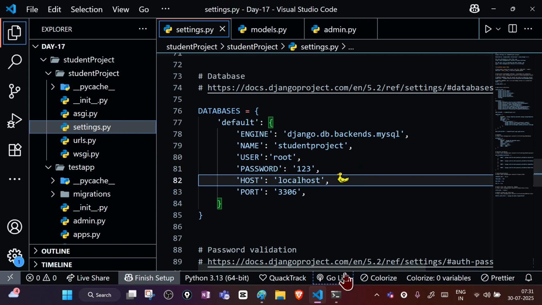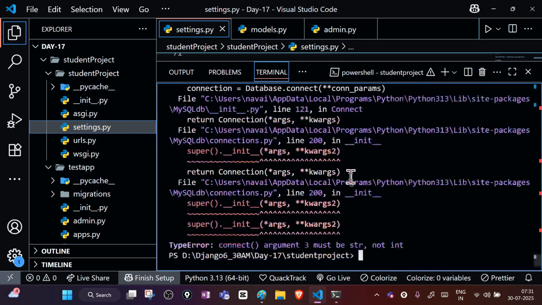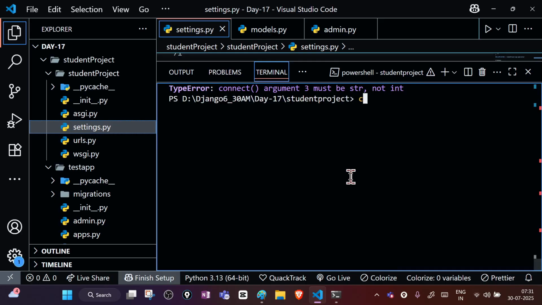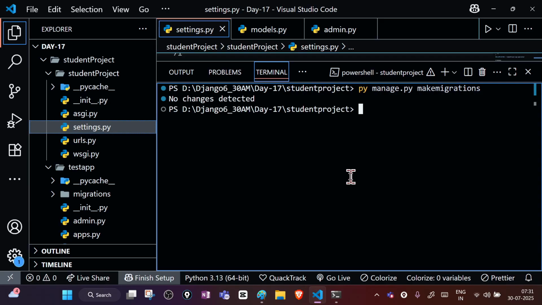Okay, so now let's try to run the migrations. First clear it, now run the migrations. Okay, it's saying no changes detected. Now let's say migrate.